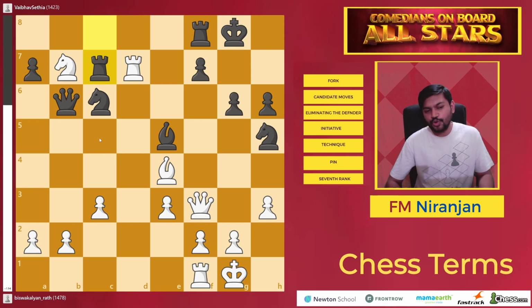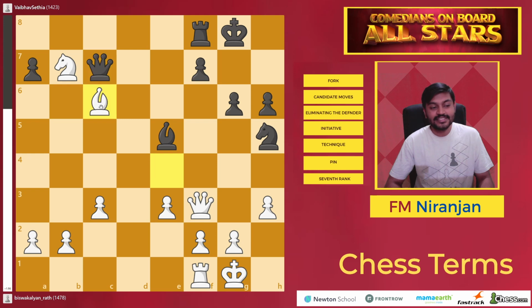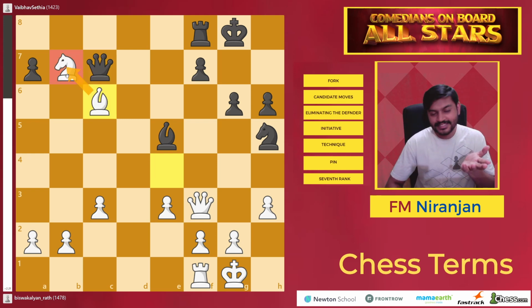Yeah, there are no good checks in the position, but there is a capture. So here, if you take rook takes c7, you are actually eliminating a defender. How many pieces are supporting the knight? It's the queen and the rook, 2 pieces. So you eliminate one defender by capturing c6. You're not only capturing a piece, but you're supporting your own piece on b7. So that was a nice moment.